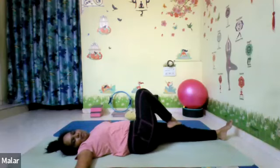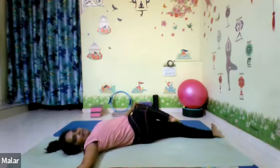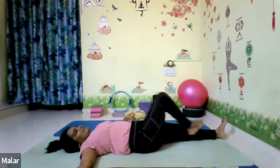Bend your right leg, keep it over your left thigh, and push your right knee towards the left and you look towards your right palm and stay here. Stay here. One, two, three, four, five, six, seven, eight, nine, and 10. Then come back to center.